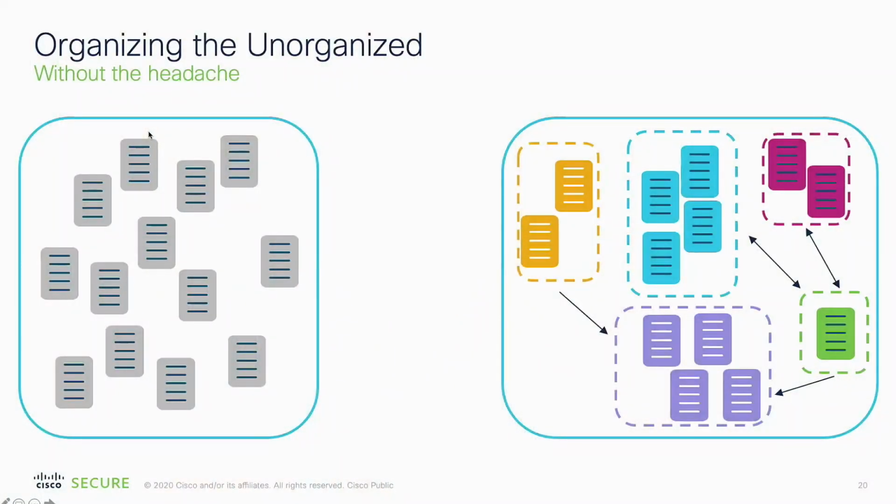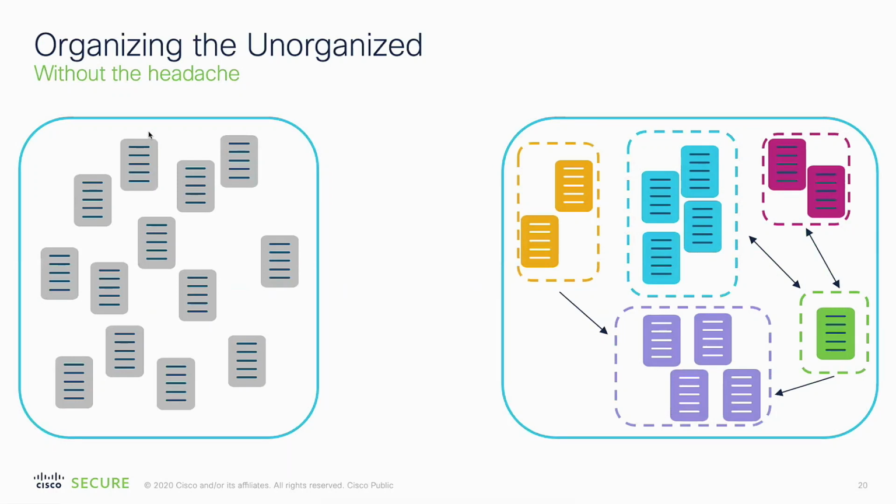So relying on human knowledge to be able to help you work out what your application policy should be becomes very, very difficult. Whereas utilizing a system like Tetration, which is going to leverage machine learning and big data and huge volumes of information, which we're going to get into and debunk a little bit, is going to help you derive what that segmentation policy needs to look like without the headache that comes along with it. So let's skip on to this first slide on segmentation.